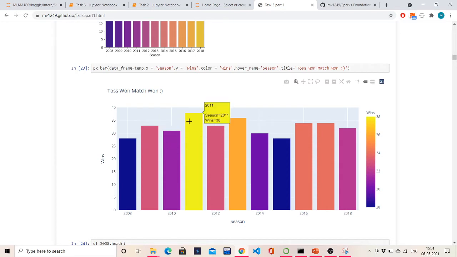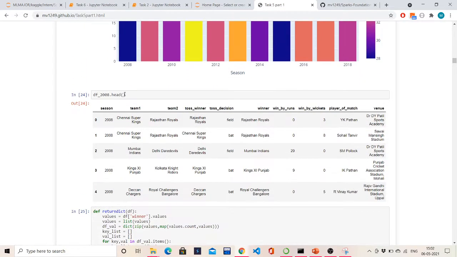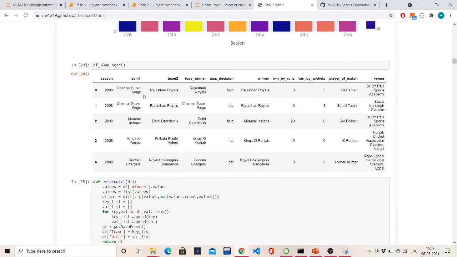And in season 2011, we see that the teams which won the toss had won most of the matches, like 38 matches were of the kind where the team had won the toss and also the match. In 2011 that number was really high, so that's the reason why I made this plot. Well, that's not that important, but still.